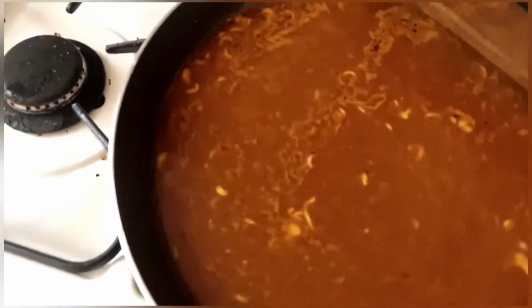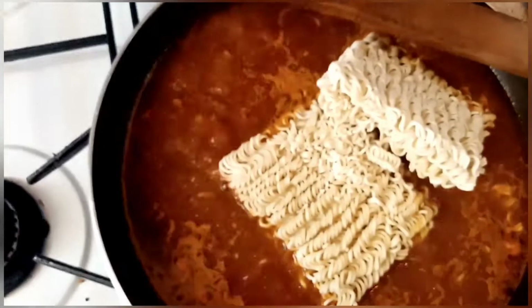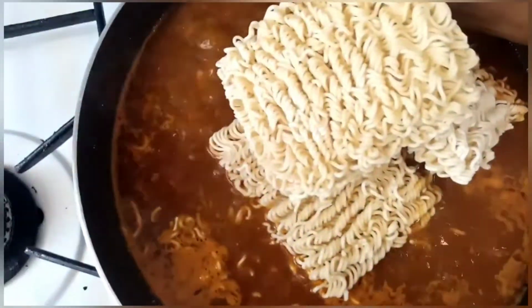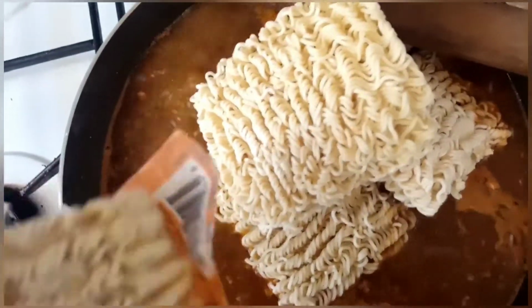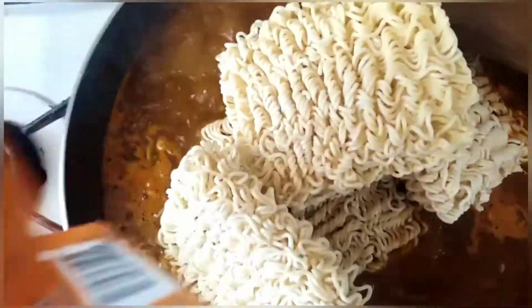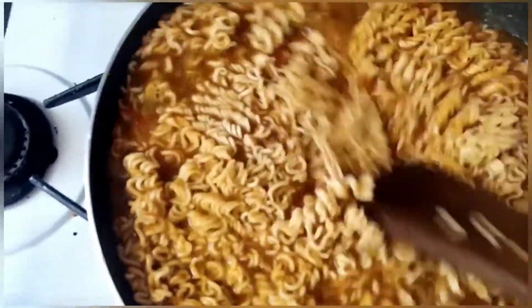If you don't want to eat your noodle too soft, you don't need to add too much water. Just put it and allow it to cook first. But from experience, I already know that the water here will not be enough. That's why I added. And then I'm going to allow the noodle spices to cook before pouring in the noodle itself. Rather, sorry. I'm putting the noodle now. I advise you allow your ingredients to cook very well before putting the noodle, because the noodles don't take time to cook. So once you put it in, you just mix it and ensure that it goes deep into the pot and everything is properly blended. As you can see, everything has blended, and all I need to do is allow it to simmer.